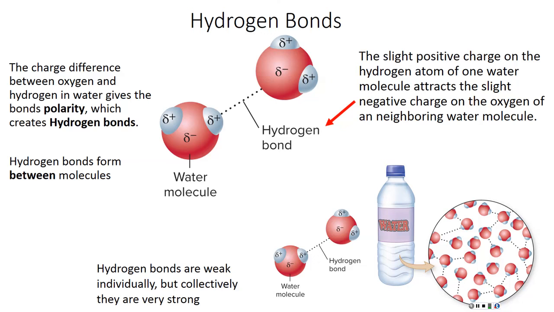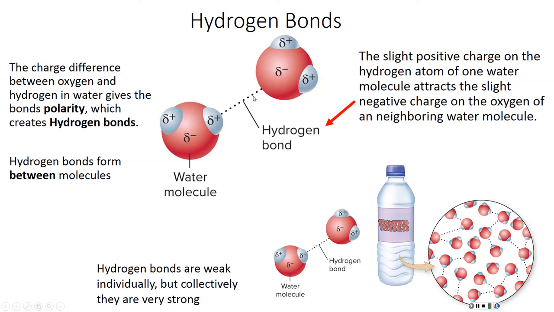So why do we care? Well, here's that water molecule, okay? Again, greedy oxygen has partial negatives, and the small wimpy hydrogens have a partial positive. Well, what do we know about things with opposite charges? They attract, right? So this partially positive hydrogen is going to form a very weak hydrogen bond between a partially negative neighboring oxygen, okay?